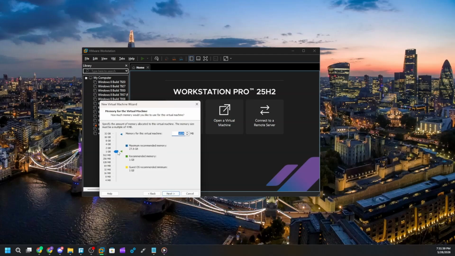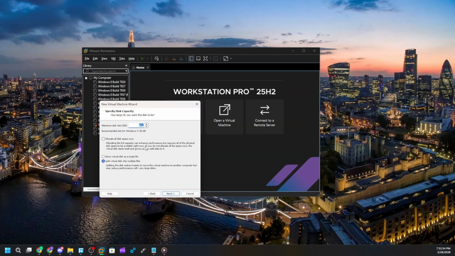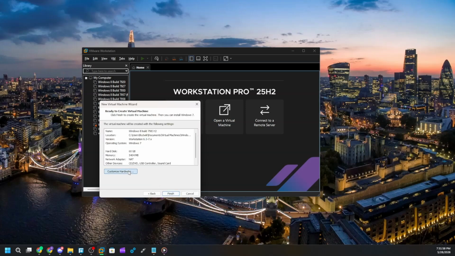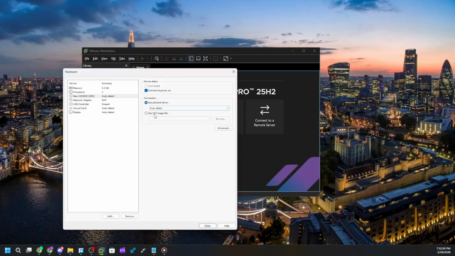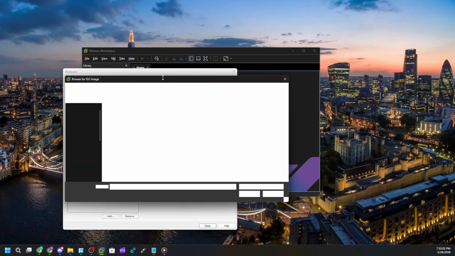Anyways, 1 CPU core, 4 gigs of RAM. Actually, we can go 8 gigs if we want. You know, let's give it 8 gigs. Why not? Actually, no. We're gonna give it 5 gigs. That's not even. I don't think that's 5 gigs actually. Okay, we're going to give it 60 gigabytes storage. Obviously, pretty normal. Alright, so first up, we're going to insert our ISO.